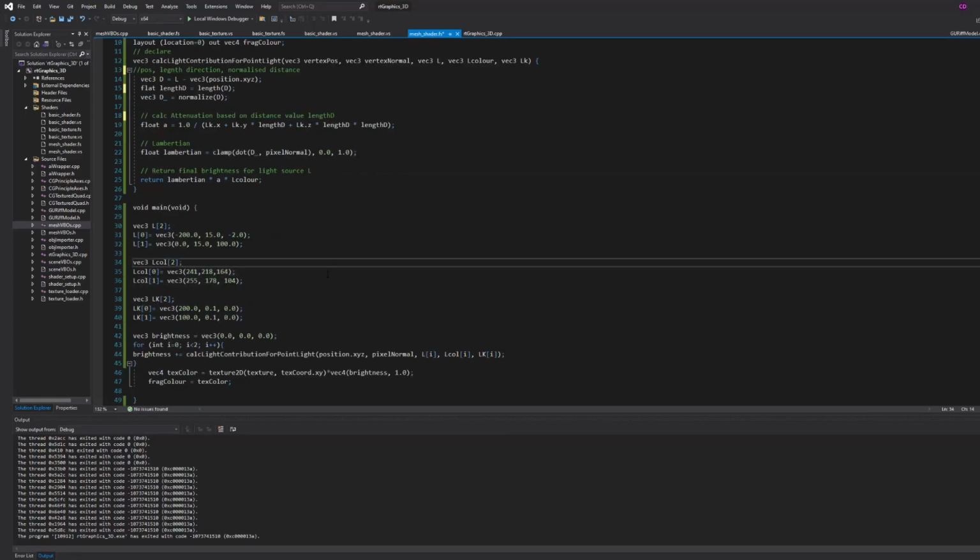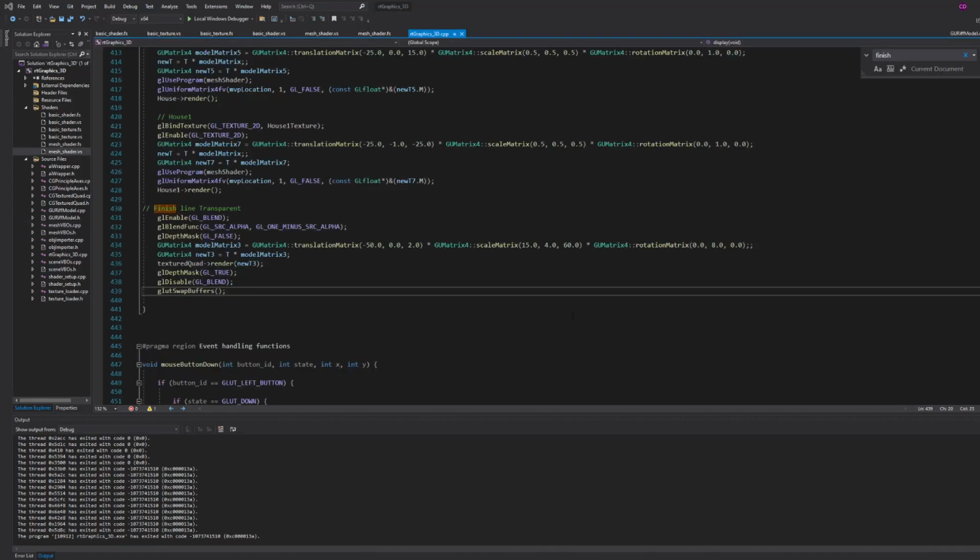So next, in the void main function, I calculated the length as well as the L color, so the color, and the LK, which is attenuation. I calculated the color, as you can see here, using RGB format, and I wanted my colors to first have one light source as a base of a nice orange to go with the sand and everything to make the overall map light up, and then I wanted a secondary color of a really bright light source and located that quite far away, as I wanted that to be the main sun-like light source of the game. So when the player turns around, some areas are lit brightly with the sun light source.